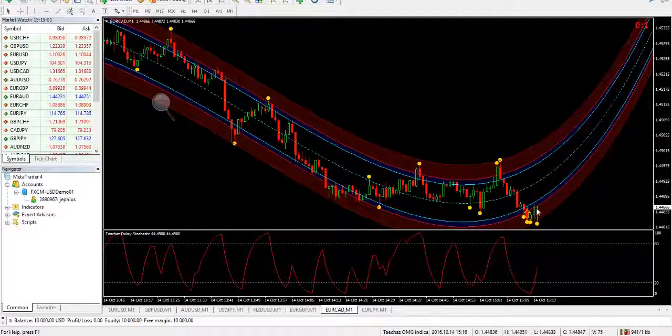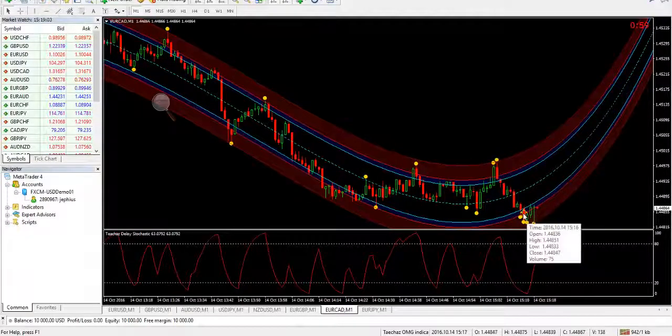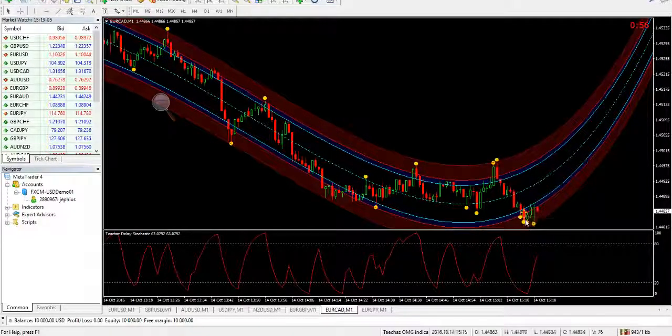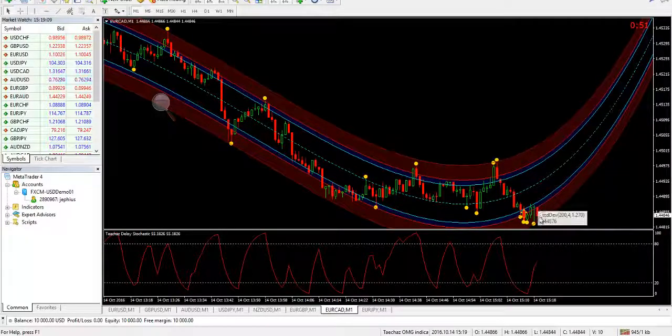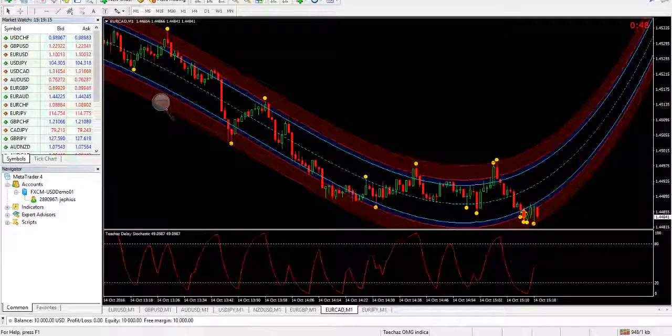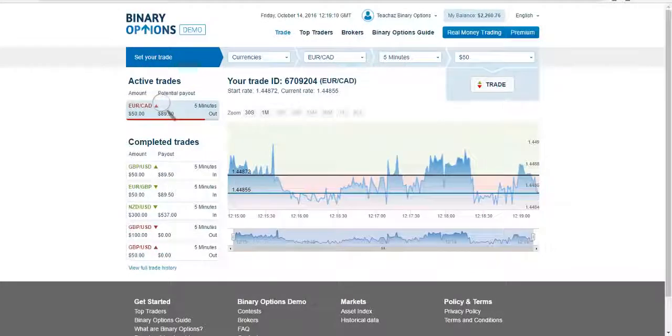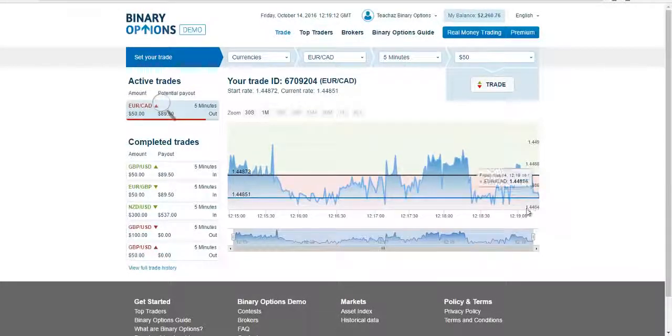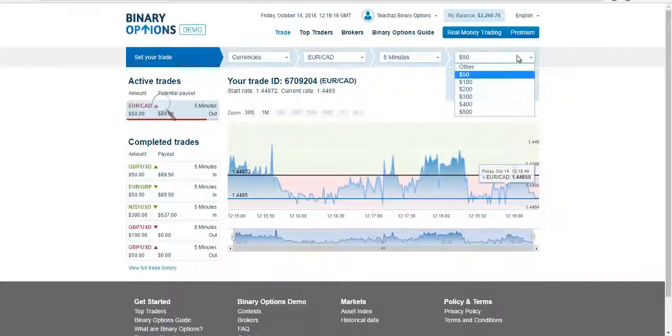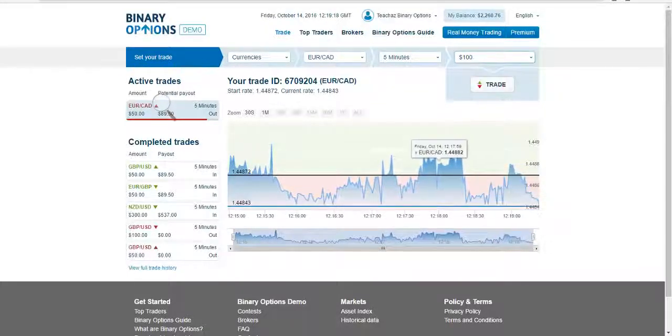As you can see, it's still struggling to go up. Yeah, we ended here 1 2 3 4. Should be able to expire on this candlestick or the coming one. It's so close, but it's going to be a losing trade. So if I lose this trade, I'll just simply put $100 on the next trade.